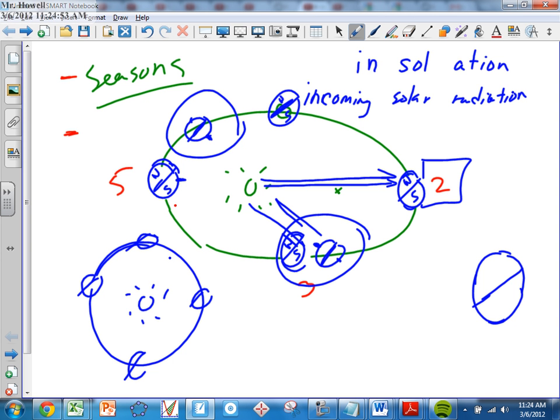Everybody, when they were younger, thought that it had to do with how far you are, because they're always taught it's an ellipse, right? When you're a little kid, you make the solar system models, all these ellipses, when in reality, it's more of a circle. But Mr. Howell, it's different with being a little child because, as a child, they're trying to just show you the broad aspects of everything. Absolutely. I completely agree with you, completely.